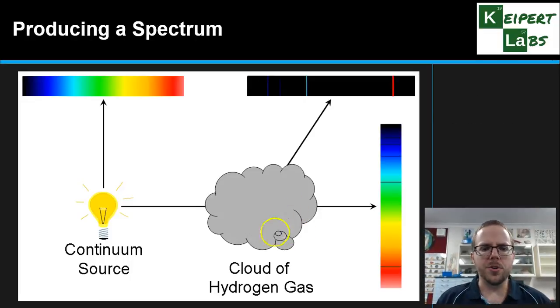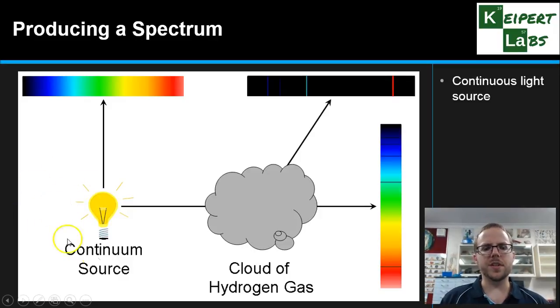So looking at how we produce the spectrum, we would start off with what we call a continuum source, or a source that produces a continuous spectrum. Like you would see here, that light is shone through a sample of gas of an element. In this case, we're looking at hydrogen, one of the two most abundant elements in the universe. So we're seeing up here its emission spectrum, the wavelengths that that sample is going to emit because of those transitions of the electrons. And then the remaining light that once those wavelengths have been absorbed is our absorption spectrum that we see over on the right here.